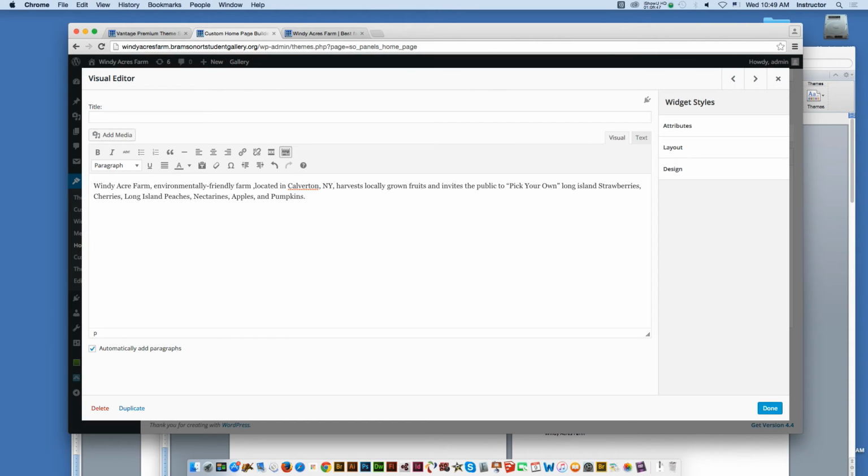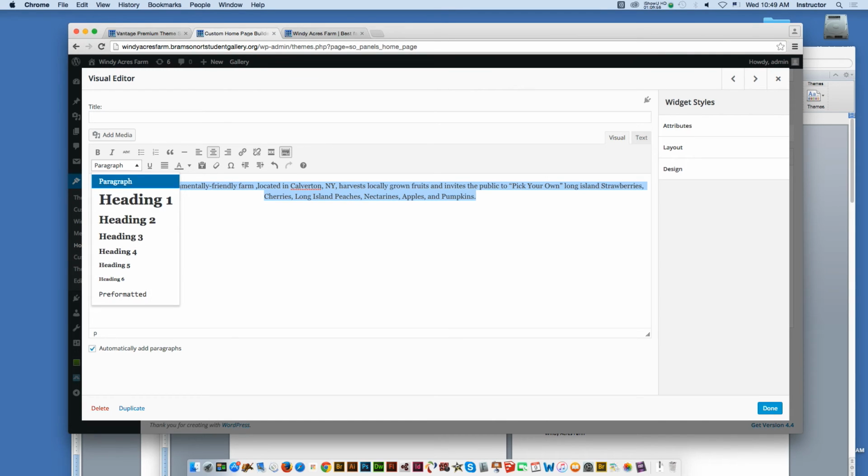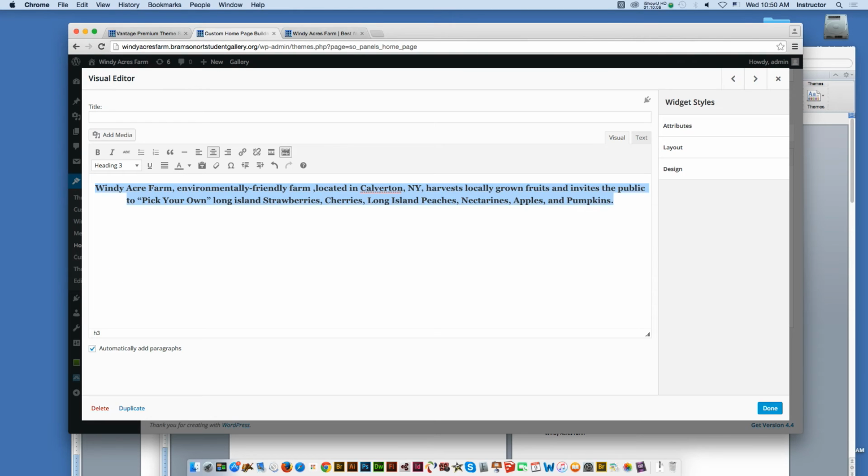Okay. Pick your own. Okay. So I need this to be center. Just click this center. I need to be bigger. Remember in the Dreamweaver, we talk about the headings, the CSS. Here, you can change the text color to green or any color you want.